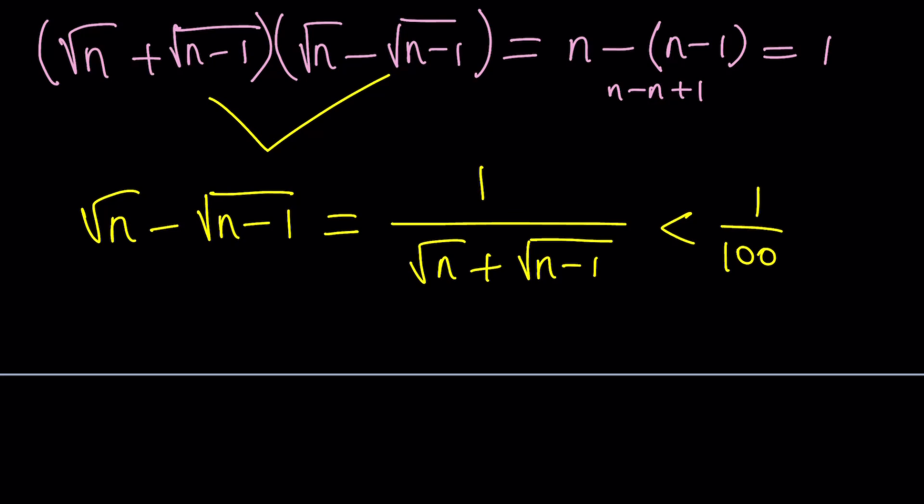So we kind of have reciprocals on both sides. And since n is an integer, and in this case, obviously, it's going to be an integer greater than 1, so it's definitely positive. The fraction on the left-hand side is positive. So when you flip both sides, that's an important concept. Whenever you have 1 over a is less than 1 over b, this does not always imply a is greater than b, because you also have to check whether a and b are both positive, both negative, or one is positive, the other one is negative, and so on. So you kind of have to check that. But in this case, we are good.